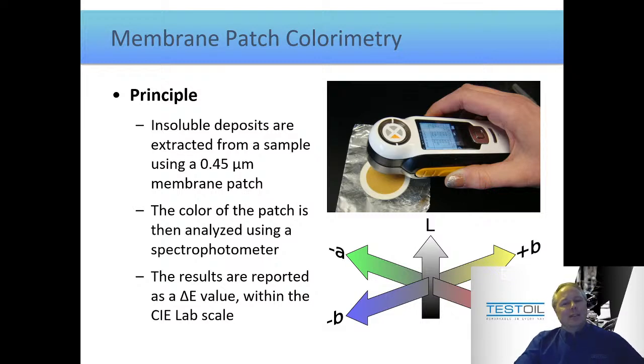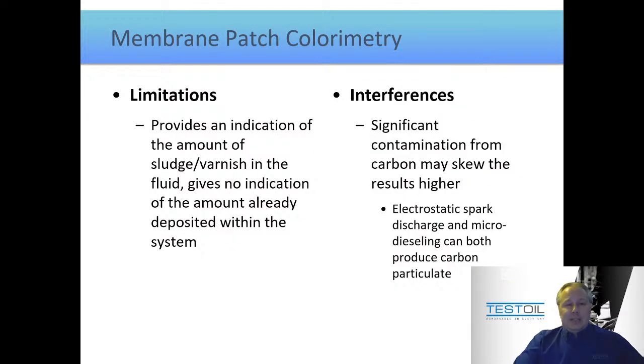But because we can't necessarily use human eye detection for its subjectivity, we need a way of accurately doing this in a repeatable fashion. So spectrophotometers are used to do this. Now, the nice thing about this test is that it measures what's in the oil very, very accurately. Problem is, varnish may not be in the oil, right? By its very nature, the term varnish means insolubles plated out onto surfaces. So if the varnish is already plated out on the surface, it's certainly not suspended in the oil to show up in a sample. And right there is your first clue as to why the results don't correlate.